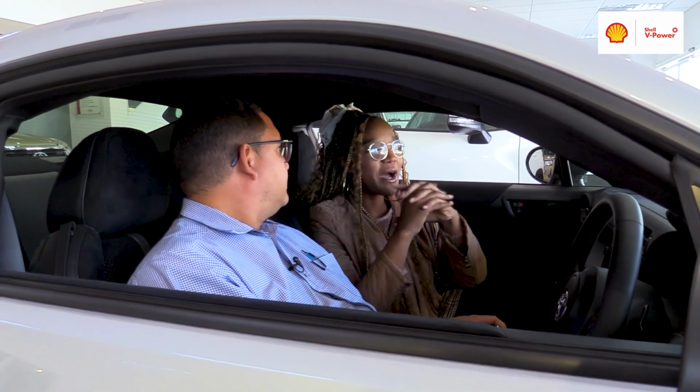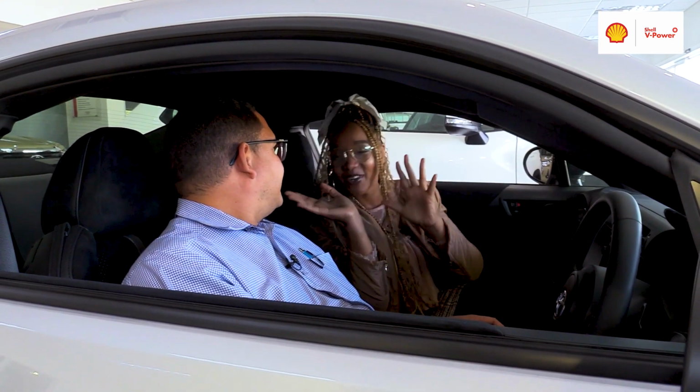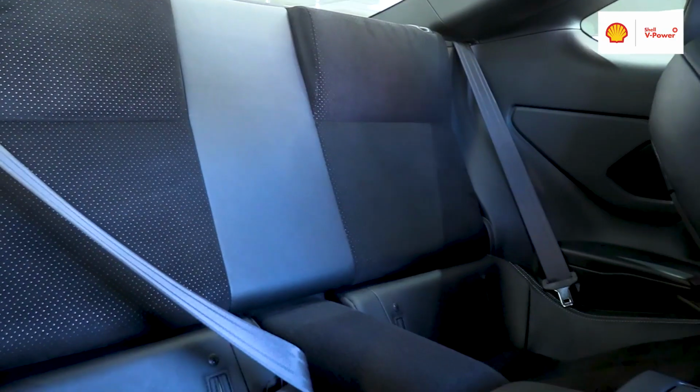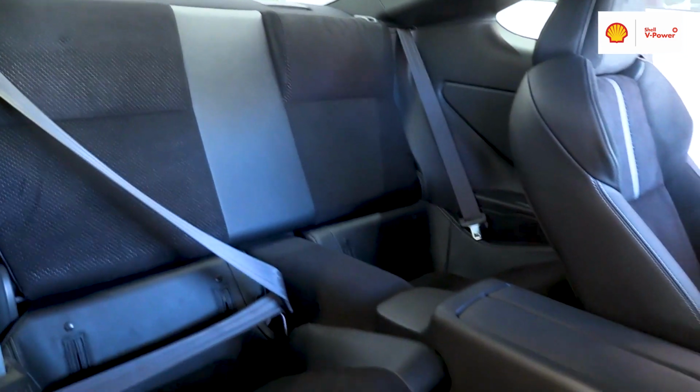Now we do have to talk about the interior of this sports car. And because I did say it's a sports car, it is quite small at the back. It is a two-door but four-seater. There's not really a lot of space at the back because, again, it is a racing car. You're not really looking to carry cargo and a lot of people in here. But first thing that I noticed is, of course, the touchscreen display right here. So tell us about that.